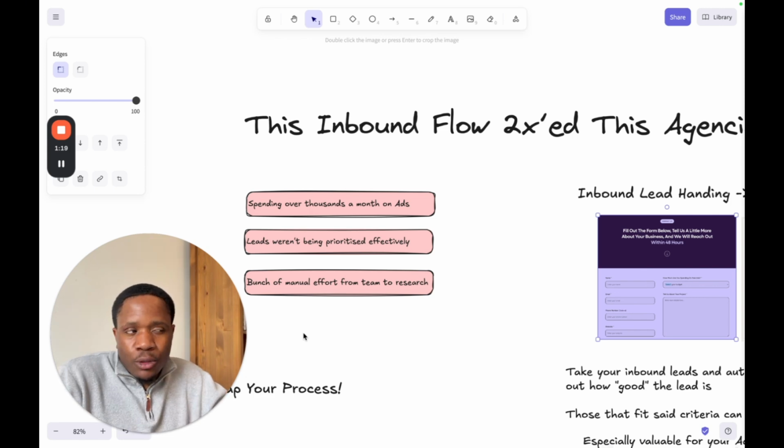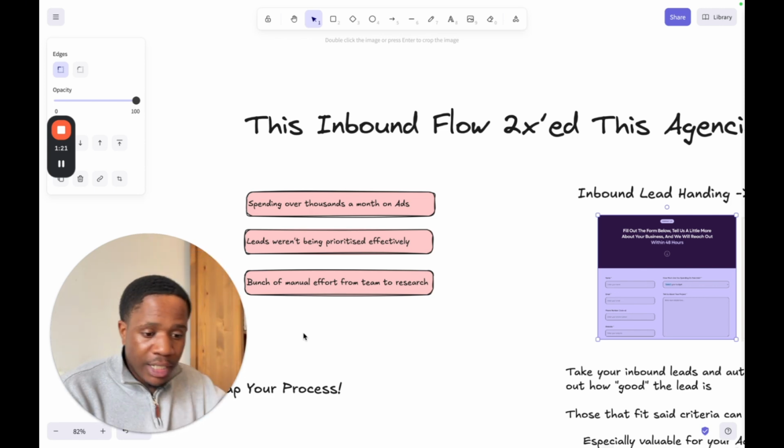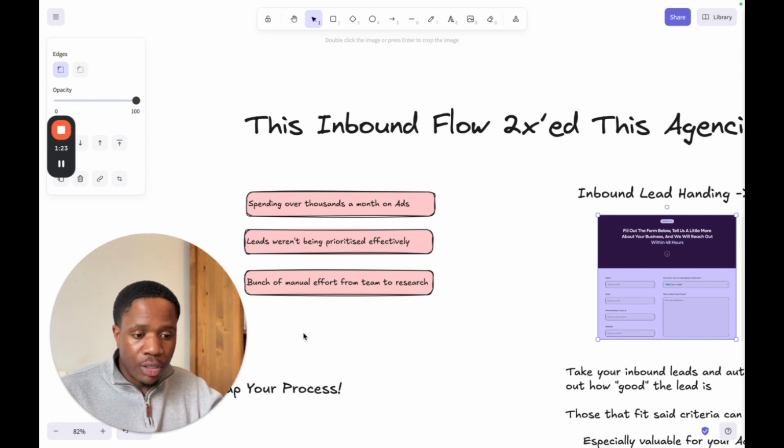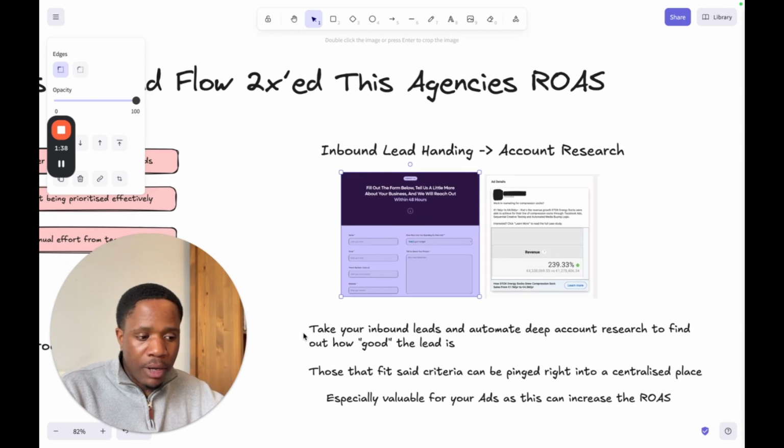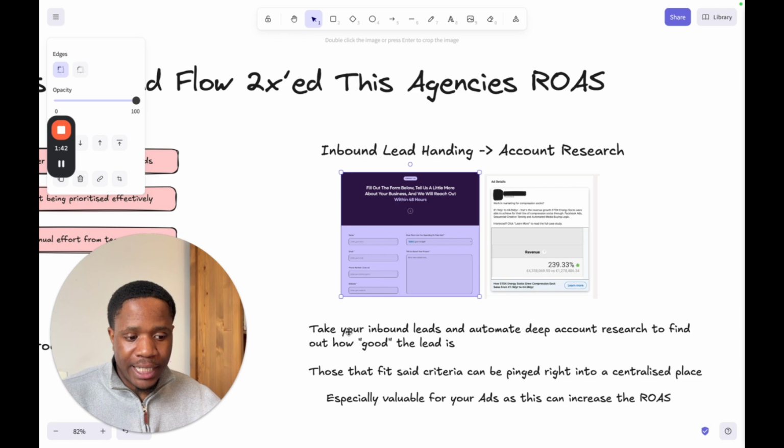Now, also there's a bunch of manual work for teams to look at a lead, find out more information about their ads, what their ads are like, other information in terms of what their company org is like. It's just a lot of manual work, which oftentimes doesn't get done. So how can we take your inbound leads and automate deep account research to find out how good a lead is, right?